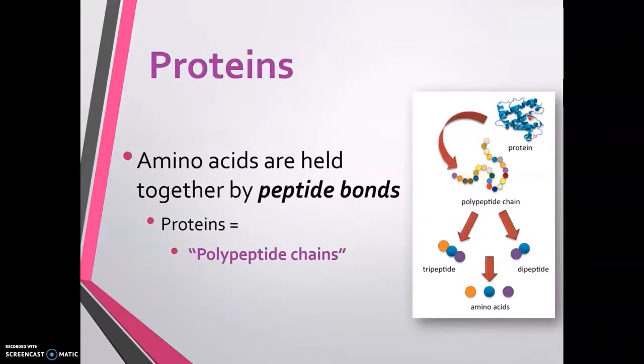When you build a protein out of amino acids, the bonds that hold them together are commonly called peptide bonds. You'll see that word a lot. The word peptide just refers to protein. They're still covalent bonds, but since they are the covalent bonds that bond together amino acids to make a protein, they get their own special name. If you ever hear or see reference to a polypeptide chain, that is simply referring to a protein.